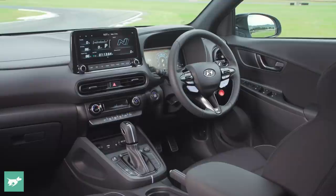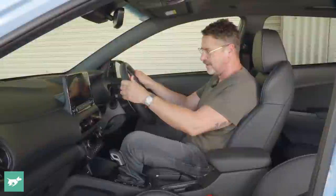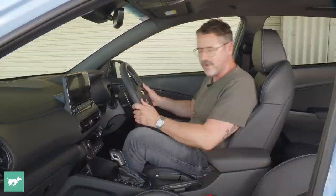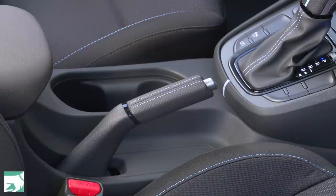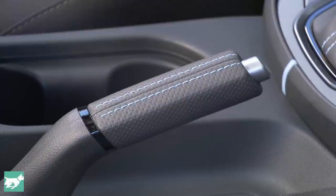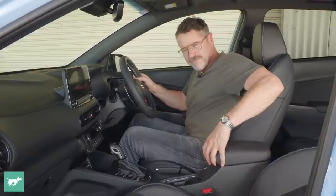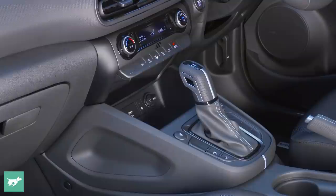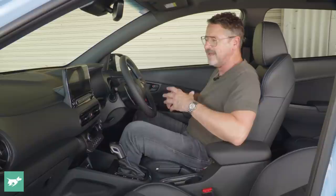The rest of the interior is shared, and there's nothing really wrong with having manual cloth seats because the cloth in the normal one is fine. This steering wheel is great, as it is in all N models, with the N and N Custom paddles, the N green shift button, and the normal gear paddles. We have a manual handbrake as every N model does. This shifter is also N-spec with the performance blue line through the middle. There's pretty good storage in the Kona as well — you can fit a one-litre bottle easily into the front doors. We also have alloy pedals, a pair of cup holders in the centre, a well-padded armrest with a little bin, a hidden shelf, and a wireless charging shelf. The stereo is a Harman Kardon system with eight speakers, two USB ports, and a 12-volt outlet, and it sounds really strong.